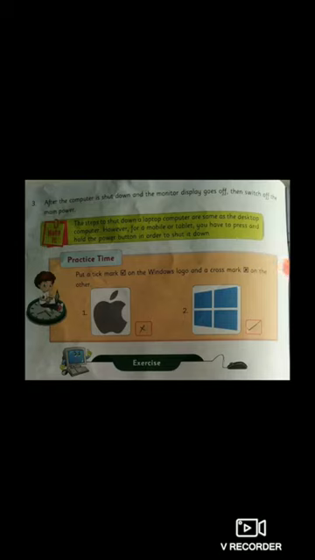So a quick summary, students. Chapter number 2, working with the computer, describes the two main tasks of a computer. That is starting a computer and shutting down a computer. As it is an electronic device, we definitely need to start it, and once we have finished using it, we have to shut it down.